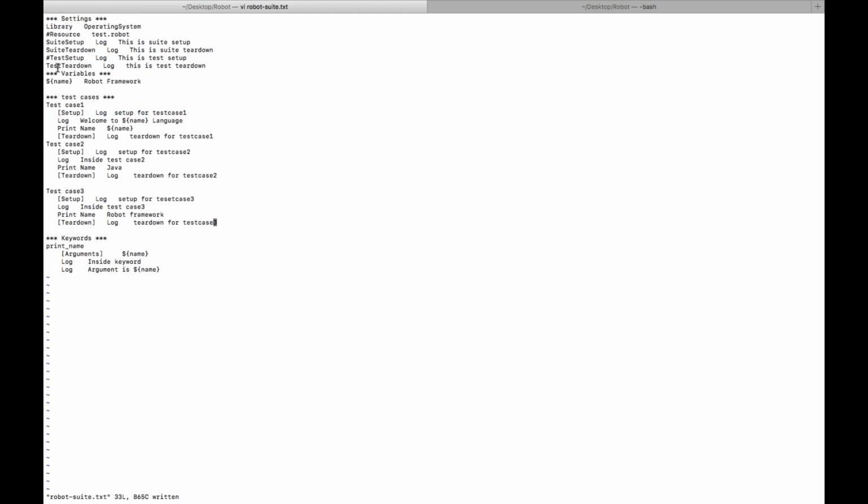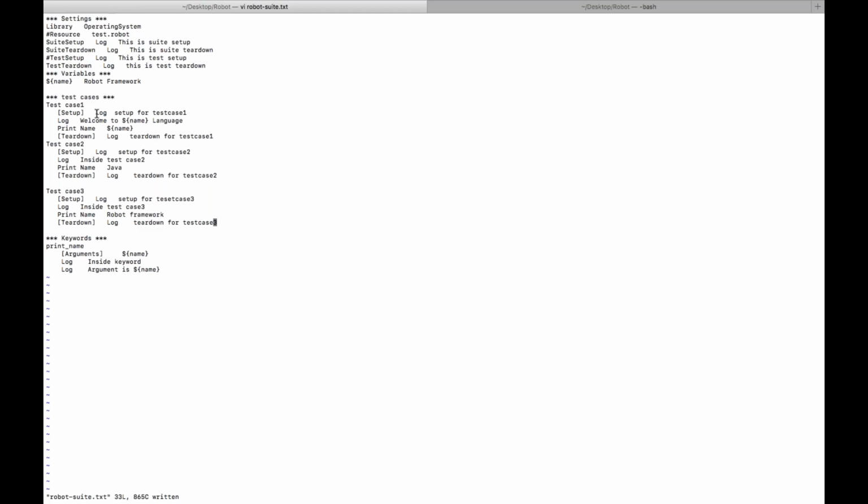If you have a scenario where, let us take we have 10 test cases, and the setup is common for 5 test cases, whatever you add in settings will be common for those 5 test cases, and for the other 5 test cases it might vary.